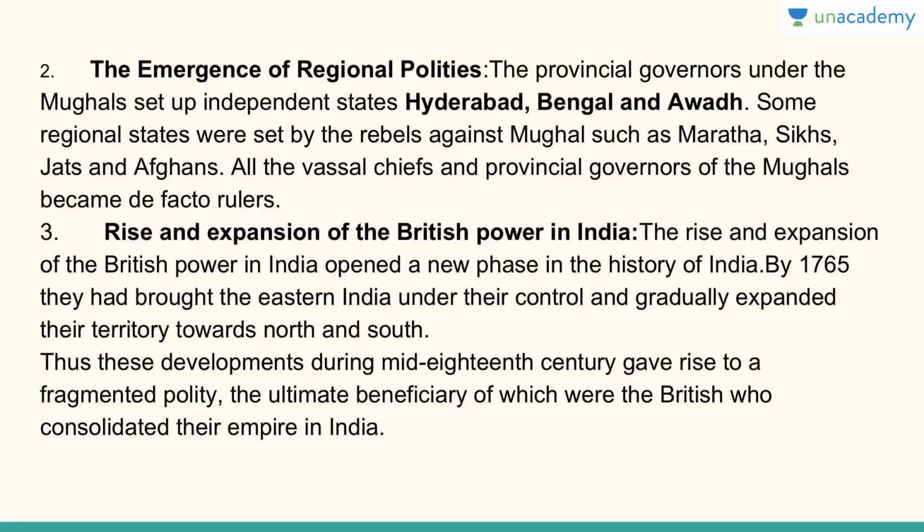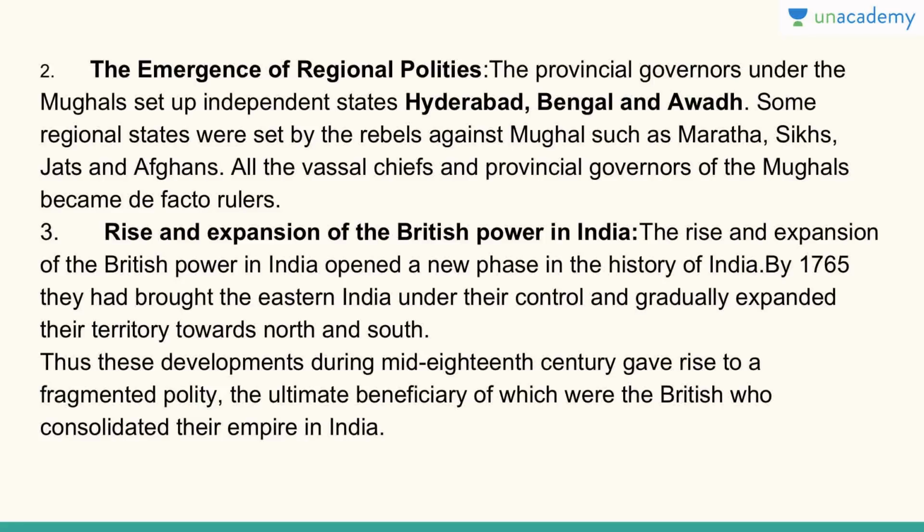And then the third point is the rise and expansion of the British power in India. So the Britishers came on their own, and the rise and expansion of the British power opened a new phase in the history of India, and by 1765 they had brought eastern India under their control, and they gradually expanded their territories towards the north and the south.